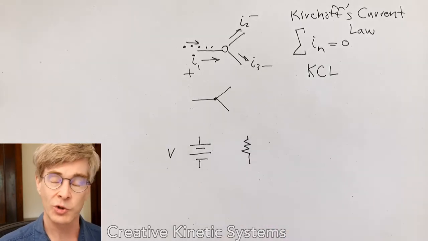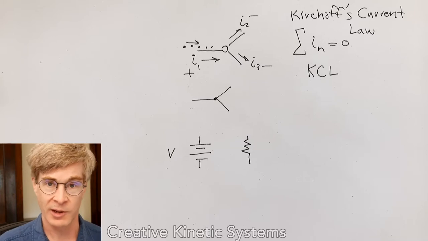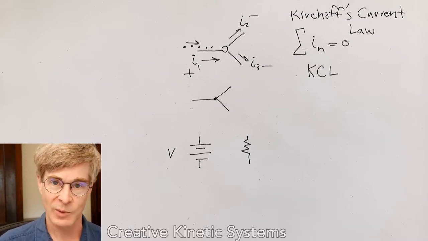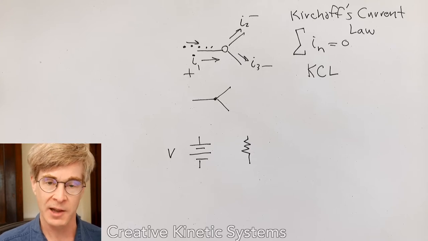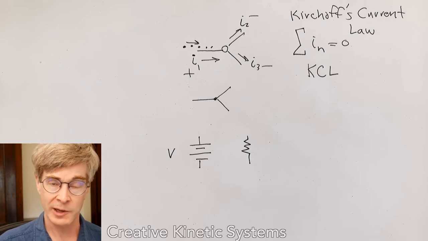We think about a two terminal circuit, and it could be a single component, but it could also be a complicated circuit or your body, or a piece of wood, or any sort of mass of material that we have two electrical contacts on. It's an empirical observation that if you create a potential across it, current will flow through it.